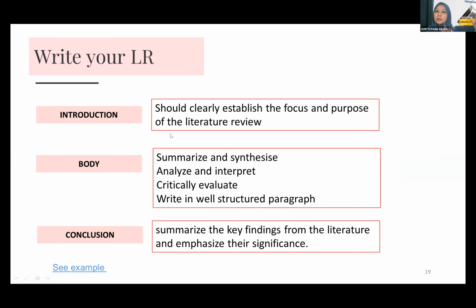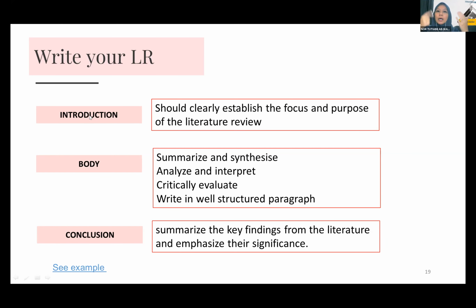We need to have an introduction, we need to have the body of the literature, and we need to have the conclusion, ataupun penutup, closing lah for that particular topic. Okay, so introduction ni, usually in this paragraph kita tak start argue lagi, kita tak start lagi argumentation and what not. Kita akan start each of the paragraph tu, I mean each of the subtopic, for example like problem posing tadi kan, kita nak masuk dalam strategies for example.